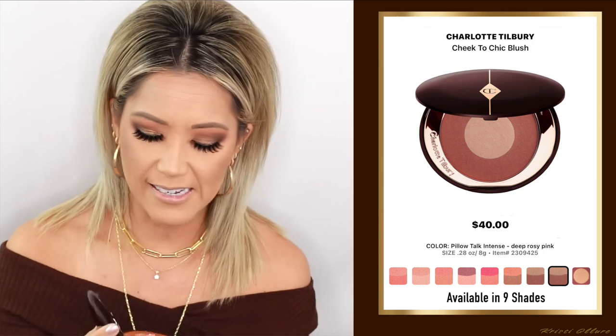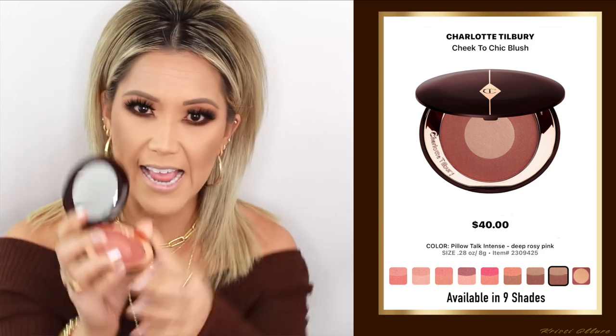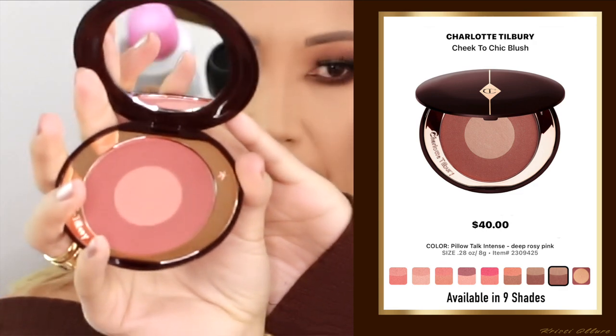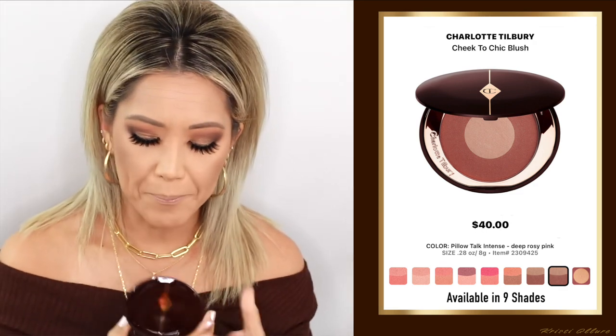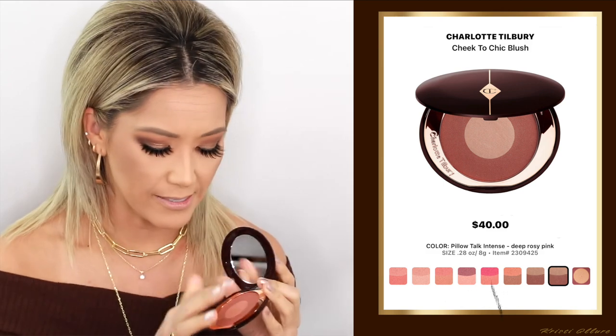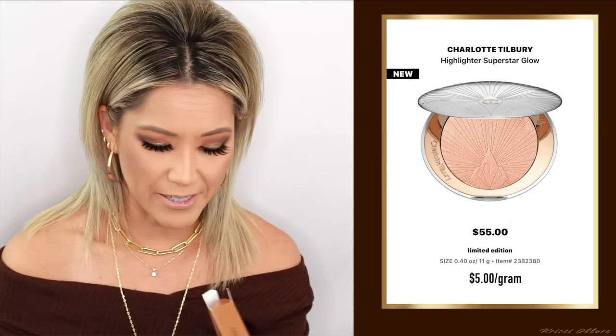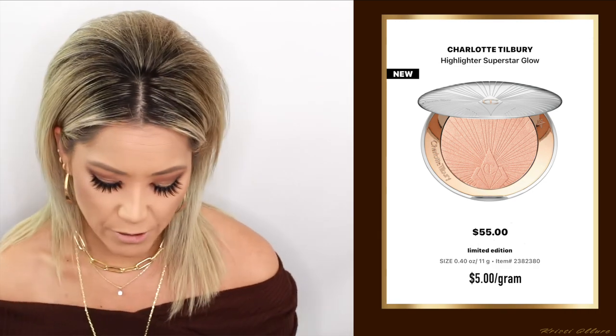And then this is the Pillow Talk Intense. And it comes in, I think, like two other shades I'll show right there. This is so beautiful. Oh my goodness. Okay. We have that. And then we also have the highlighter, the Superstar Glow Highlighter. I have been dying to try this out.